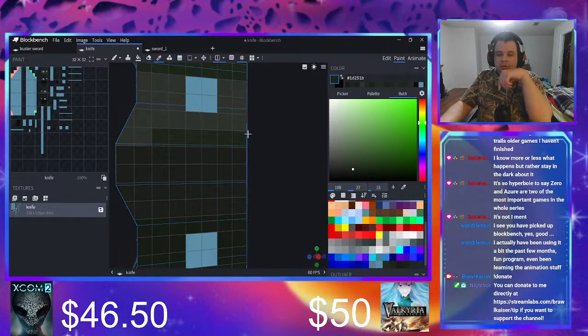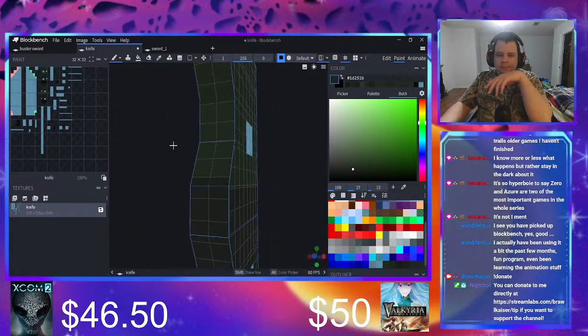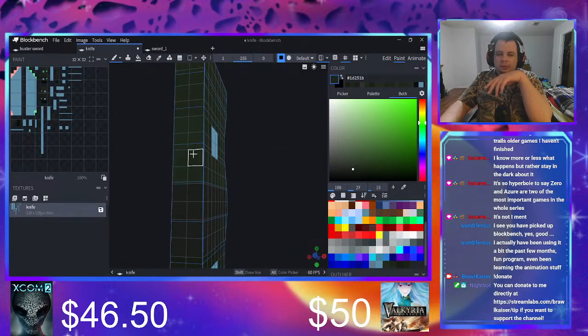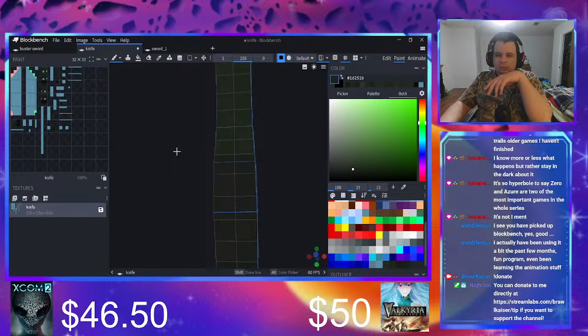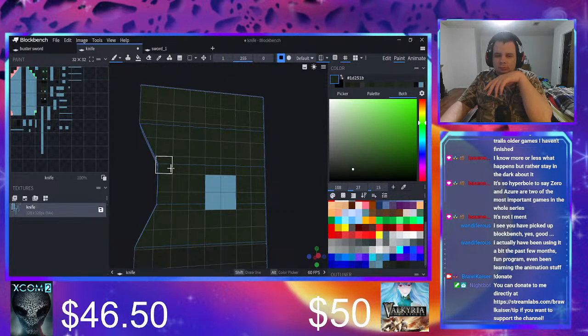Yeah, this is the part that usually takes me the longest, so you can guess, because it's getting the right shades down. Okay, and that should be that.